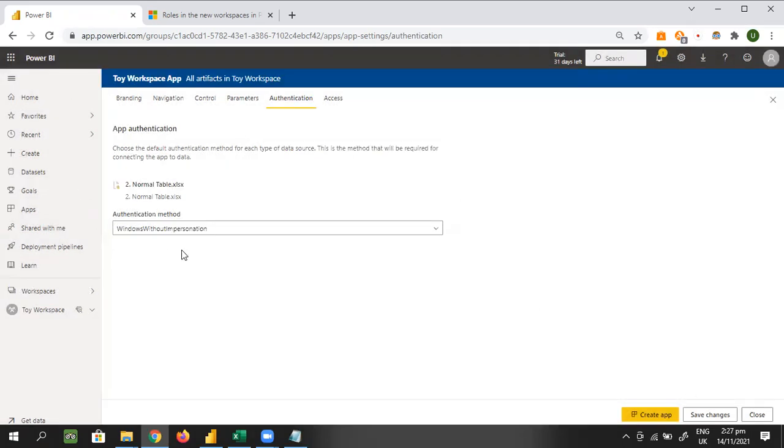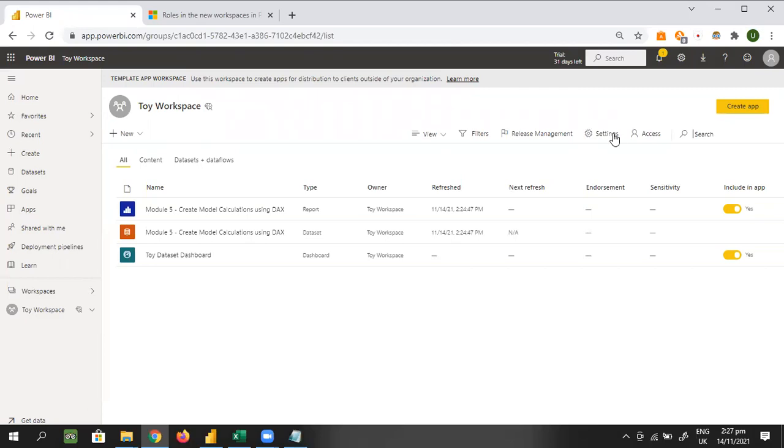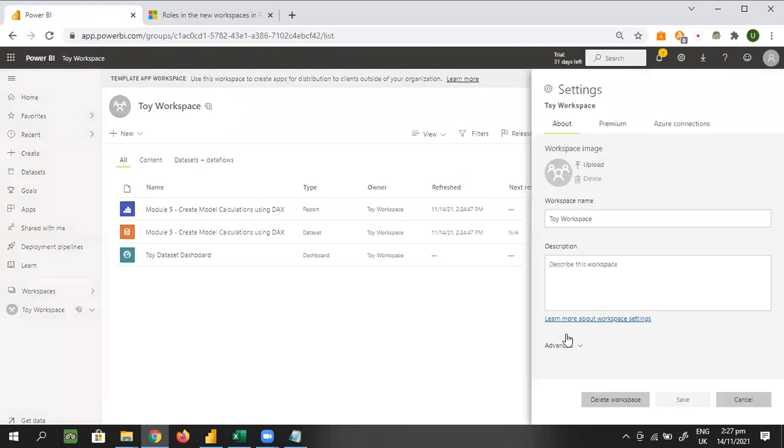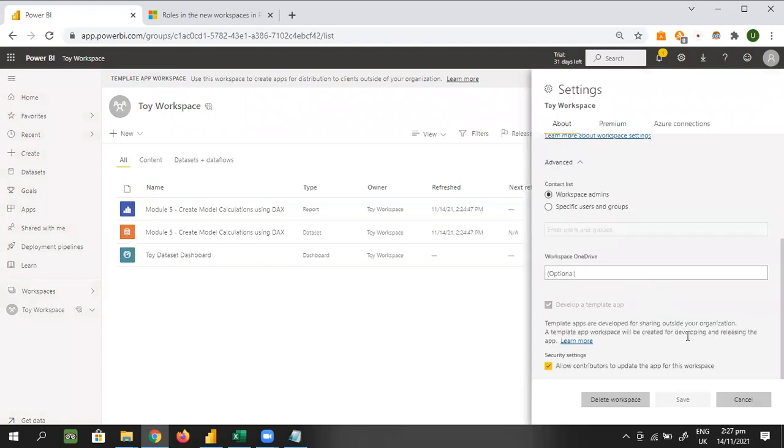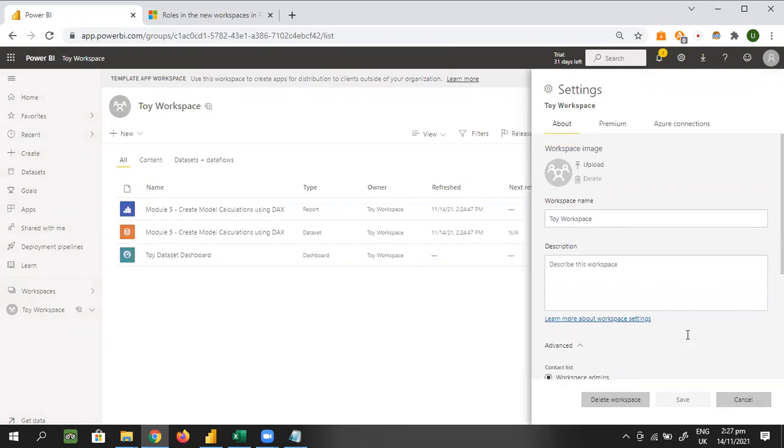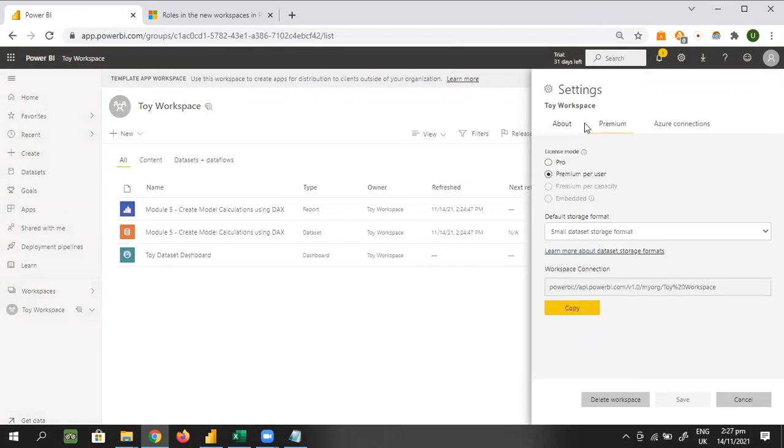All right, let me go back to my workspace and check my settings. Everything is fine, so no problems here. I don't know why it's not allowing me to do that.